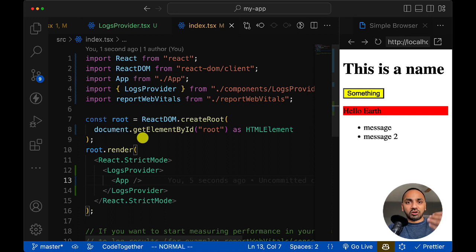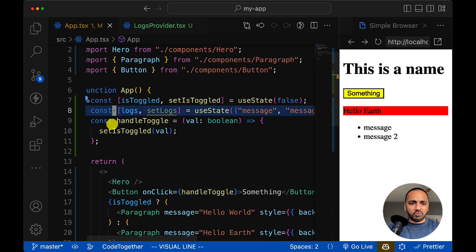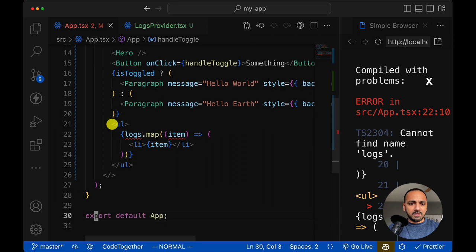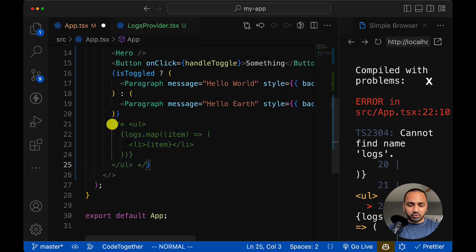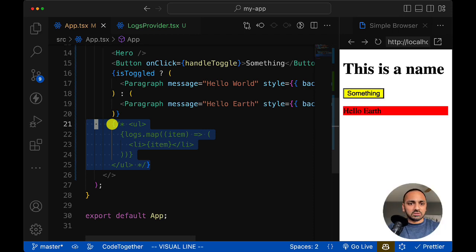Now I have to actually start using the context API. So let's go back to logs provider. And here I will copy over the line number 8 from app.tsx, which we had written before, which is the array of messages. I will cut this, save. And for now, I will comment out the UL line. I did that by pressing command / while highlighting the lines that I want to comment out. It will automatically comment them for me. And this is true for every language. If you may be writing in HTML or CSS or anywhere, command / will comment it out for you in VS Code. All right, saving that.